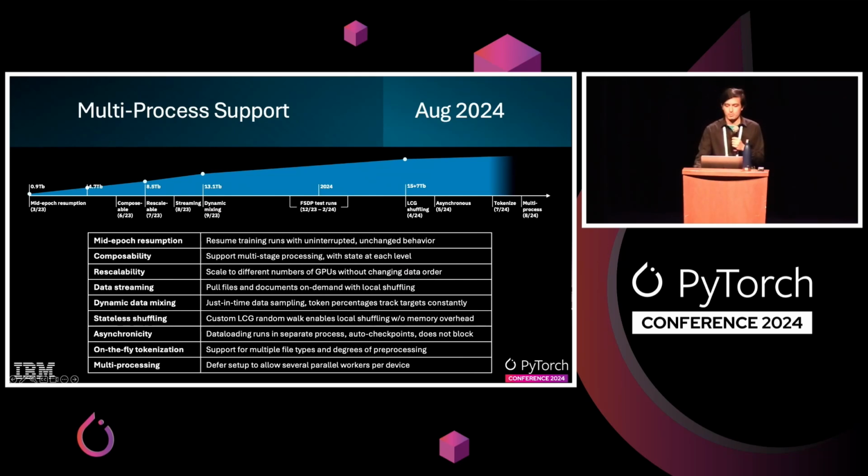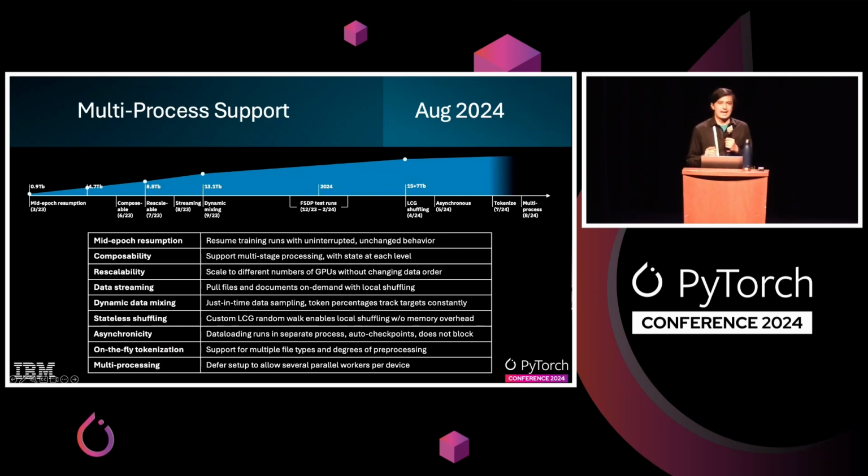And finally, to be proactive in handling future developments, we want to support multiple data loaders per GPU. And this actually requires a fairly intensive change, because the way that PyTorch handles this currently is to instantiate the whole data set, pickle it, and then send that to all of the workers. Now, if we're doing our data partitioning during initialization, then all of the workers associated to the same GPU will get clones of the same partition, which is not what we want. We want to partition our data over all the available workers, with every worker getting a unique partition.